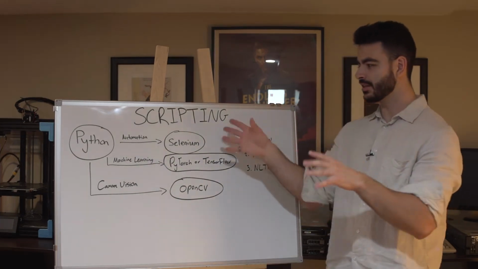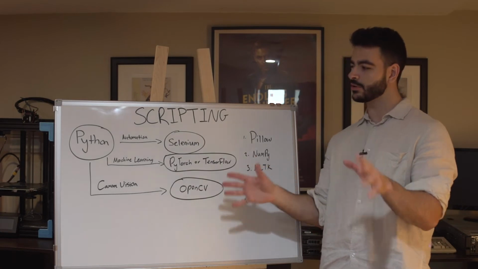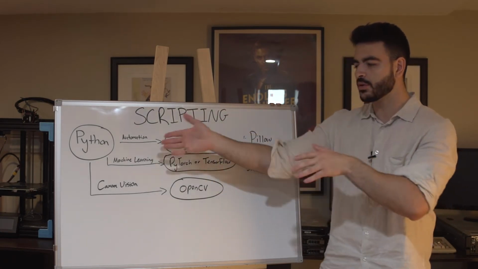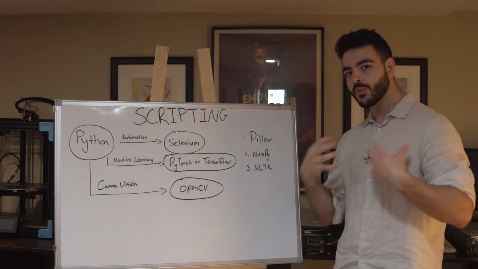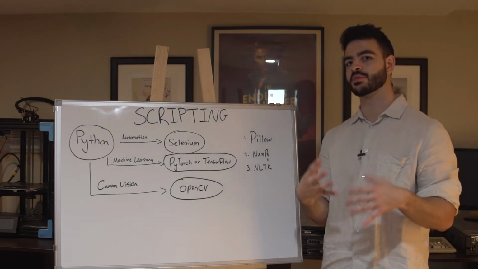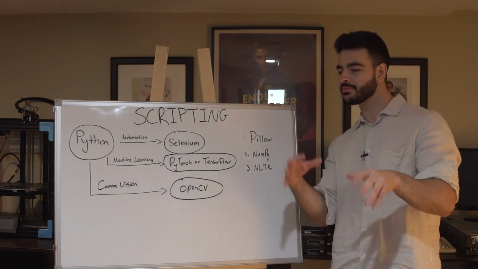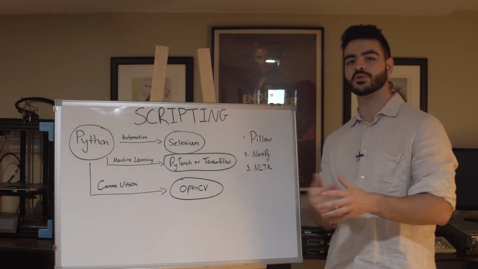Now, learning Python and learning scripting gets a little blurry when it comes to a roadmap, because there's a lot of things that you could do with scripting and there's a lot of ways that you could learn Python. What I would do is I would probably pick a first project and try to estimate what packages are needed for that and search online and find what other people are doing for it.